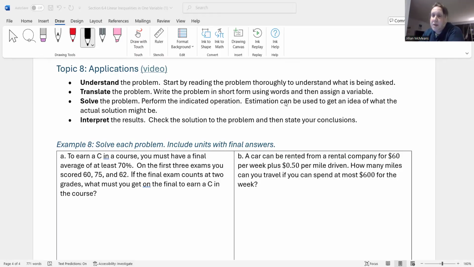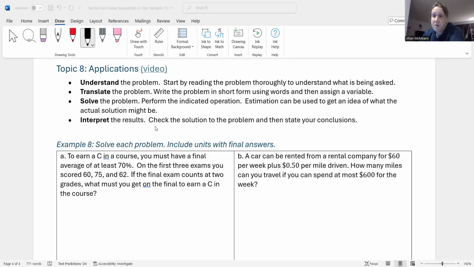I always say here the estimation can be used. I don't mean it as literally as some people take it. I just mean sometimes you have to think, does my answer make sense? Okay. And sometimes you can get an idea, like in a minute, we're going to talk about test scores. If you have an answer that's 5,276, that doesn't make a lick of sense, right? So a lot of times if you just think about it, use your skills with estimation, just have general number sense, you can tell if an answer is off sometimes, okay?